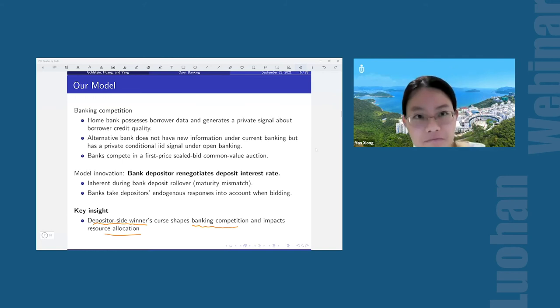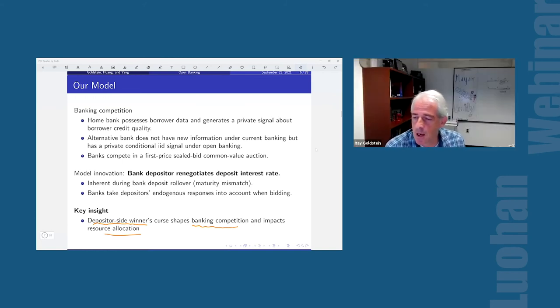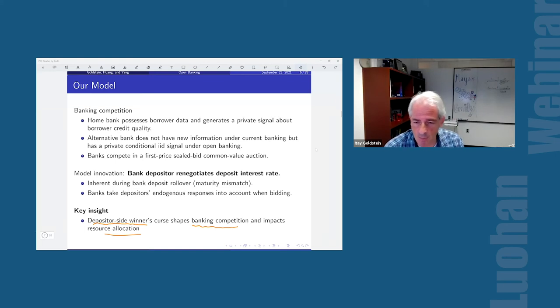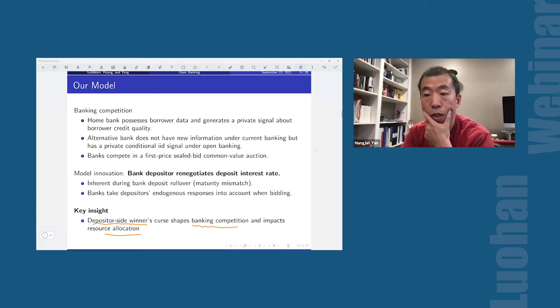Maybe I can say I do think there is empirical evidence that depositors are attentive. But certainly we should highlight that. And I think the key difference between depositors and equity holders is that depositors can take their money out at any time, whereas equity holders are basically locked in. In that case, maybe what matters more is not small differences in the quality of a project, but rather a major event that may shake the whole balance sheet of the bank. So the type of information you care about is not day-to-day small fluctuations, perhaps. Is that fair? Right. Because as a depositor, I don't care too much about how well you are doing. I only care about whether you mess up the whole thing. That's the type of information.